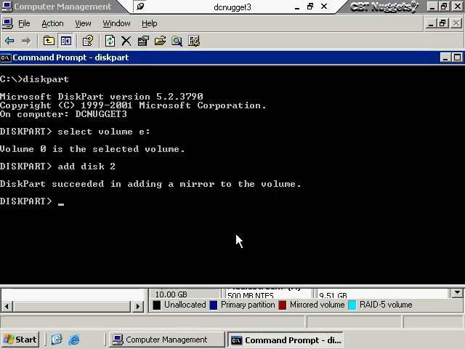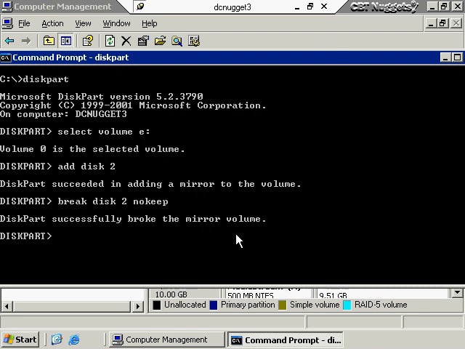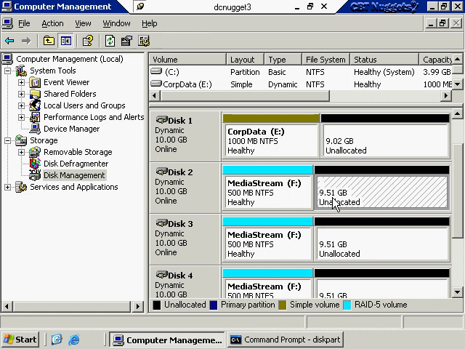So now that we've added that, let's say that we later on decide, oh, we didn't want to do that. All I'd have to do now is to break disk2. And if I leave it right like that and press enter right now, it breaks the mirror like we did earlier through the GUI, so that the data will remain on both volumes and yet they'll both get a different drive letter now. Or I can do no keep at the end, which will remove the mirror completely from disk2, and you see that that has already happened here.